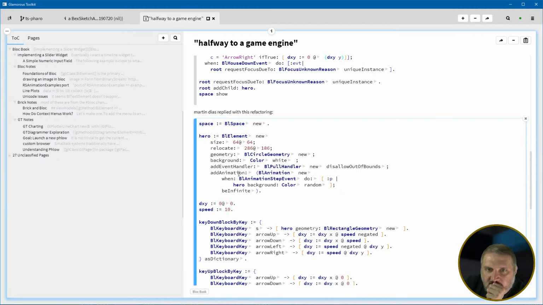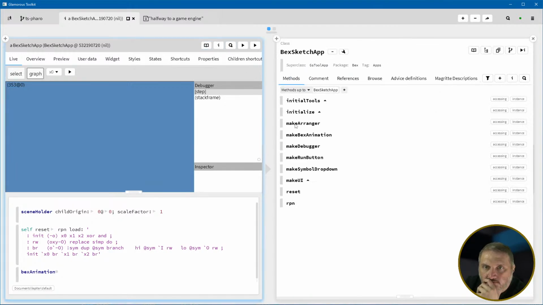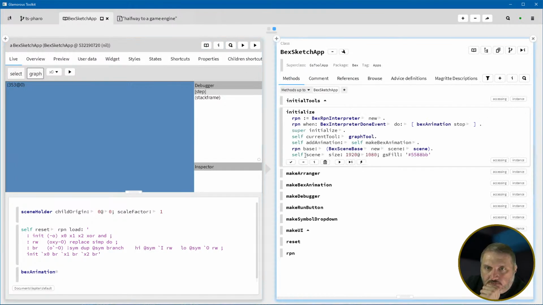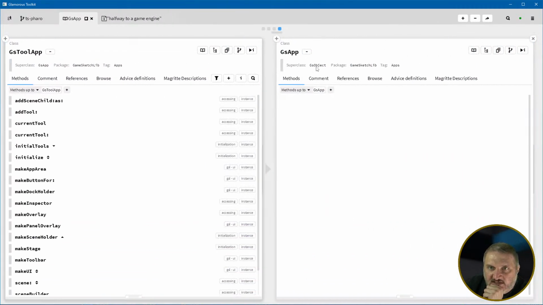It's added to the scene and it has an animation. And here, self is a sketch app, right? Which is a. Am I mistaken in thinking this is part of the scene?